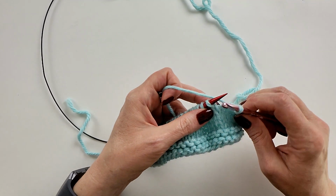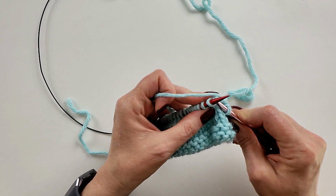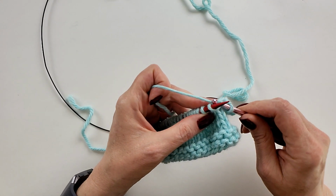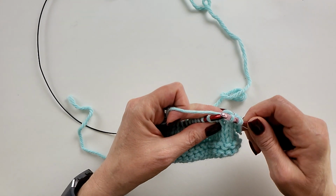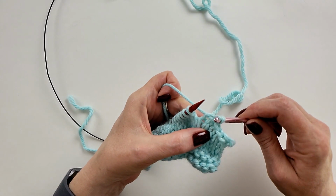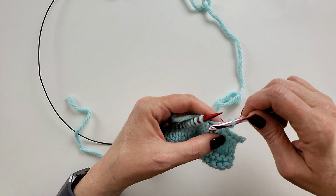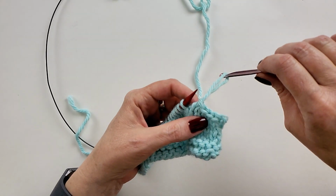One more time. In as if to knit. Grab the working yarn and pull it through. Pull one loop through the other. It goes pretty fast for a bind off. Not really in slow motion, but under normal circumstances. And I'll get my hook out of there so we can take a look. It's a normal bind off.